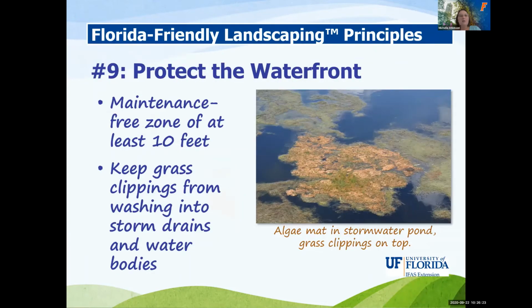Okay, protecting the waterfront is, again, leaving that maintenance-free zone of at least 10 feet around bodies of water where we're not putting fertilizer or pesticide in that area. We're going to keep grass clippings away from bodies of water and out of the storm drains. Why do we want to worry about grass clippings?